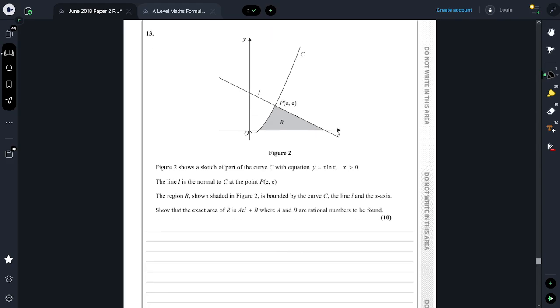Anyway, question 13. Now, I want to address something very quickly with this type of question. You will not get a question like that. Well, you won't get a question that's 10 marks in one go. Since 2022, they produced a document of changes they made to the exam papers, and one of them is that they're splitting up questions. So there shouldn't be really more than 6 marks in a single part of a question, but this is 10.